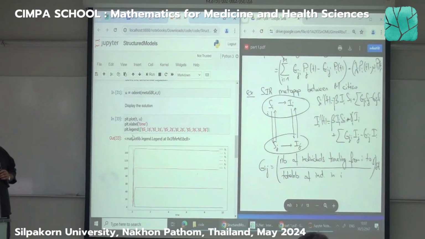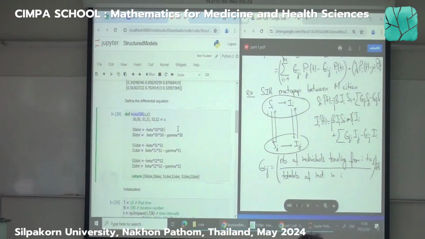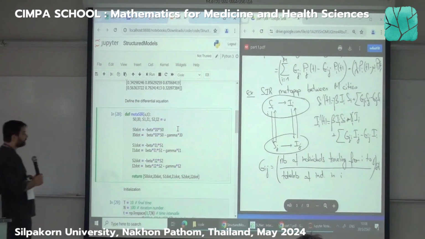Now let's try to add the connectivity part. Of course, we can do it simpler than what I will do, but let's write everything.